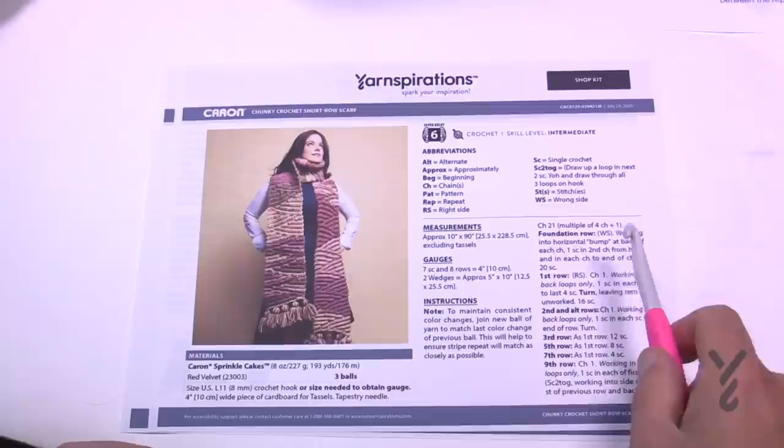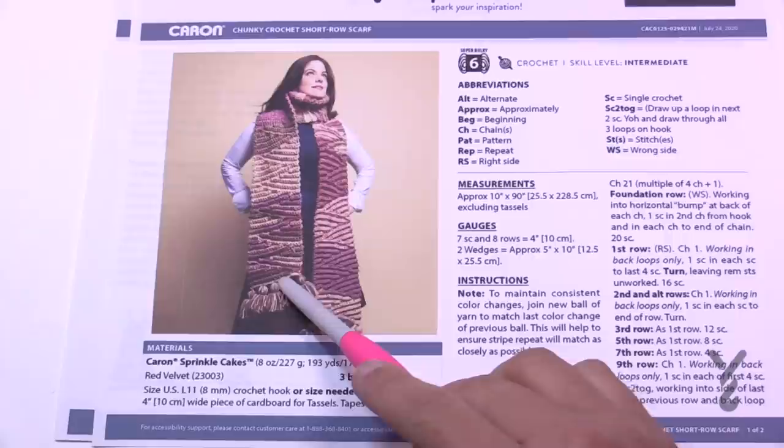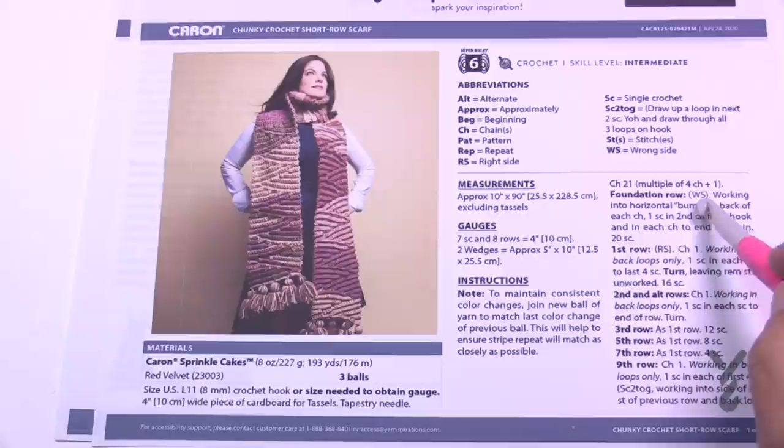Let's take a look at this pattern, and what we have here is that there's rows 1 through 9. That's the repeat. Now rows 1 through 9 is an odd number, and we need that because of the wedging. You'll notice that it'll go in one direction and then it turns, but it's using the same set of instructions. That's because it's an odd number. So if this was 1 to 10, you pretty much would be in trouble. Because it's an odd number, it works out even better. So that's how it's able to turn and adjust like this.